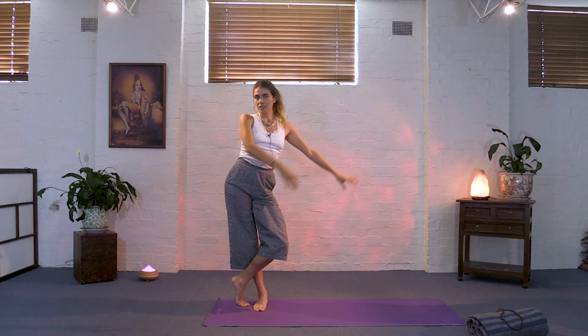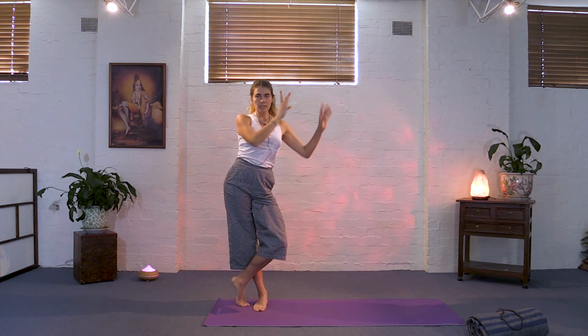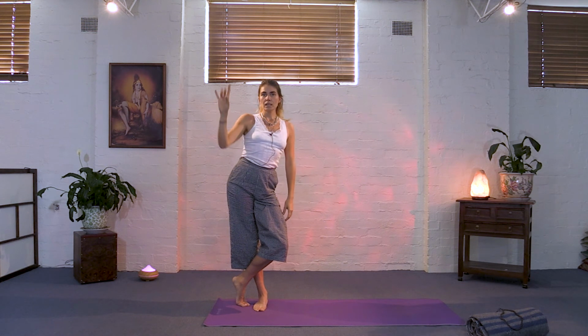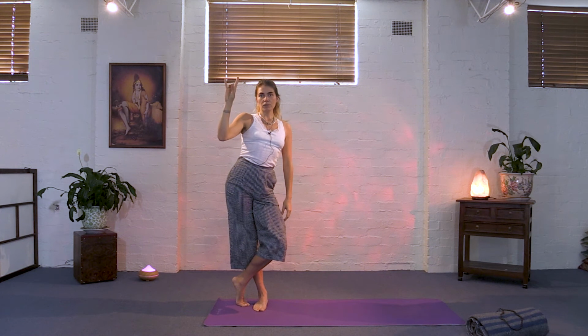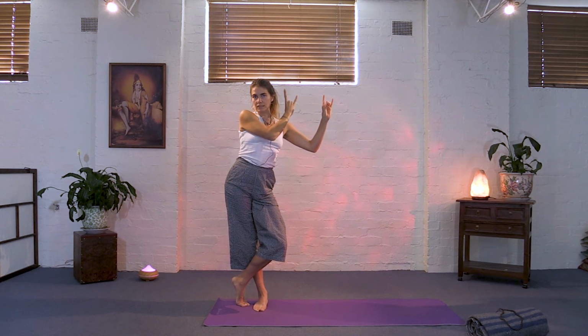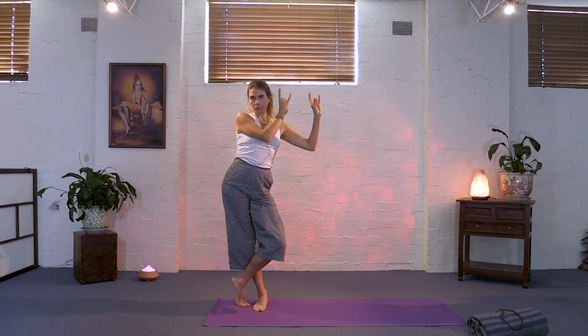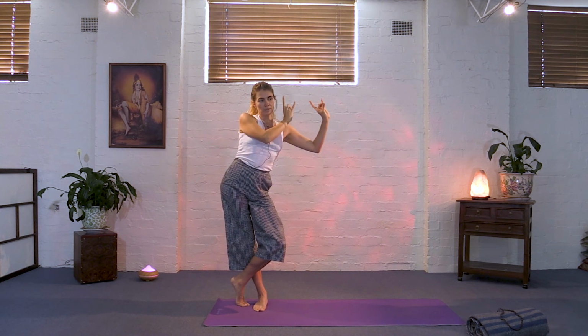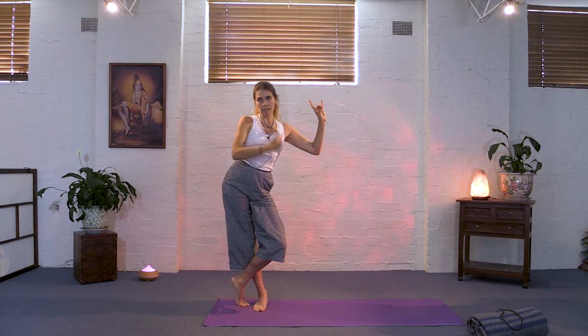And then to the left, we're going to pick up our invisible flutes. Now we're going to make a mudra here, another Sanskrit word, mudra meaning seal. So sealing these channels together. We're going to make the middle finger and the ring finger meet the thumb. And on both hands, one's facing in, right's facing in, left is facing out. We're playing an invisible flute. We're pressing one way with the hips, opposite direction with the hands. We're making a threefold bend in the body.